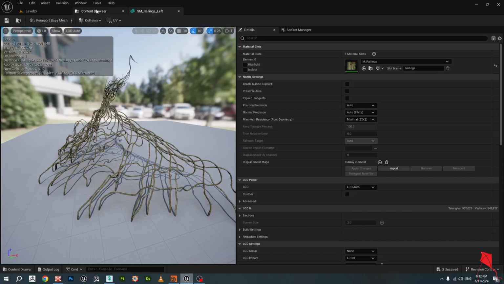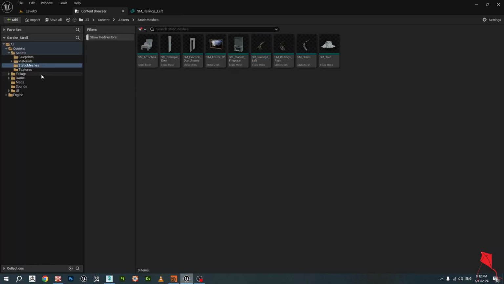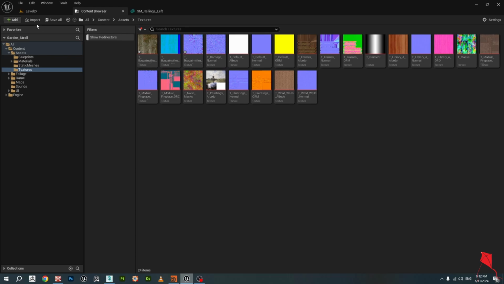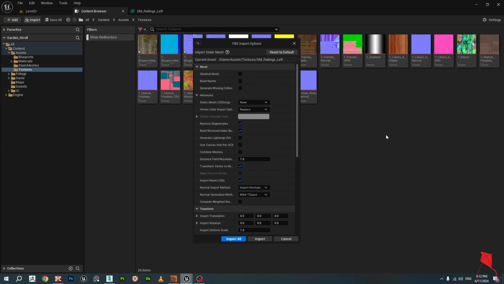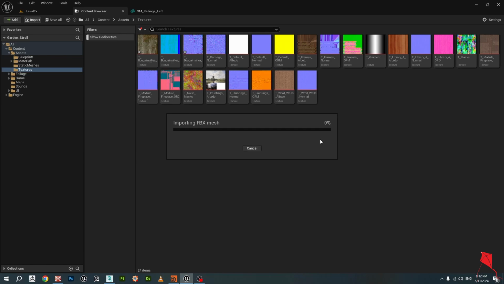And while importing in Unreal, important things to do is importing, let's say I'm importing them anew. Railing left. Here, while importing, you need to check import mesh LODs. This is absolutely needed here, and then you'll be able to see LODs right away.